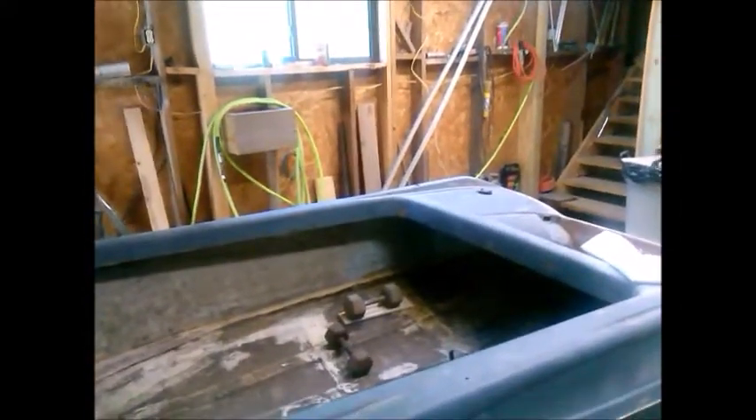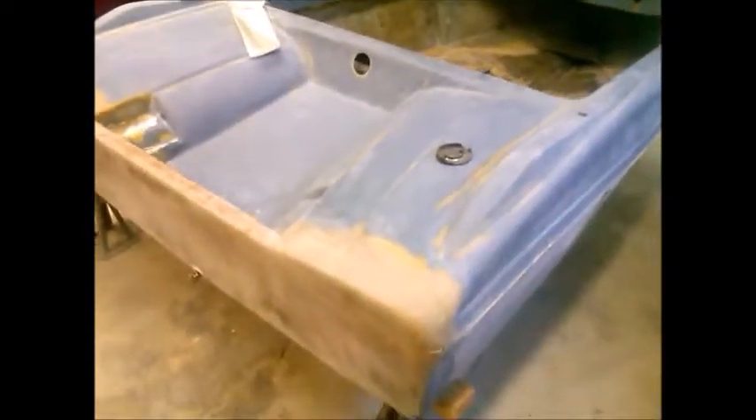I've looked online for this boat and I've only found two: mine right here, and another one in a video of vintage boats. I thought it was pretty cool that someone else had one. The difference on his was that all the trim work was gone — he didn't have the windshield either. I'm not sure if he was going for a sleek look or just didn't have those pieces. I'm fortunate — I've got all those pieces.